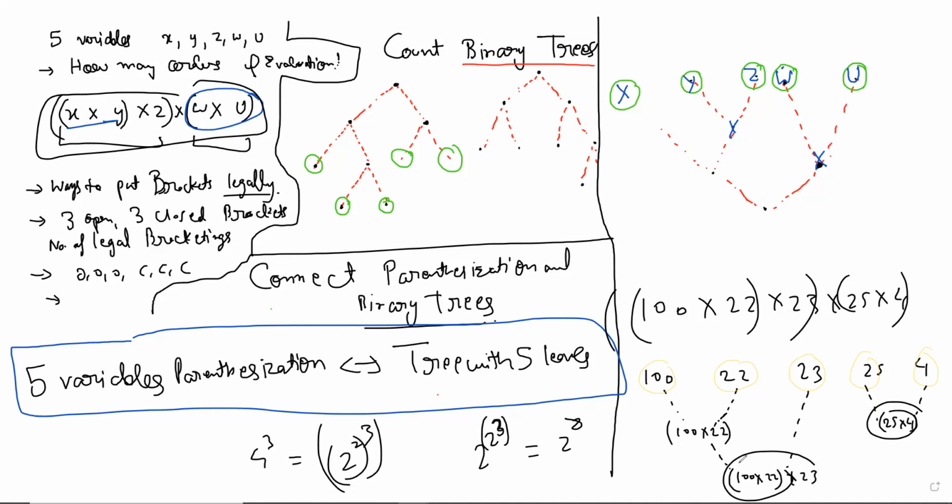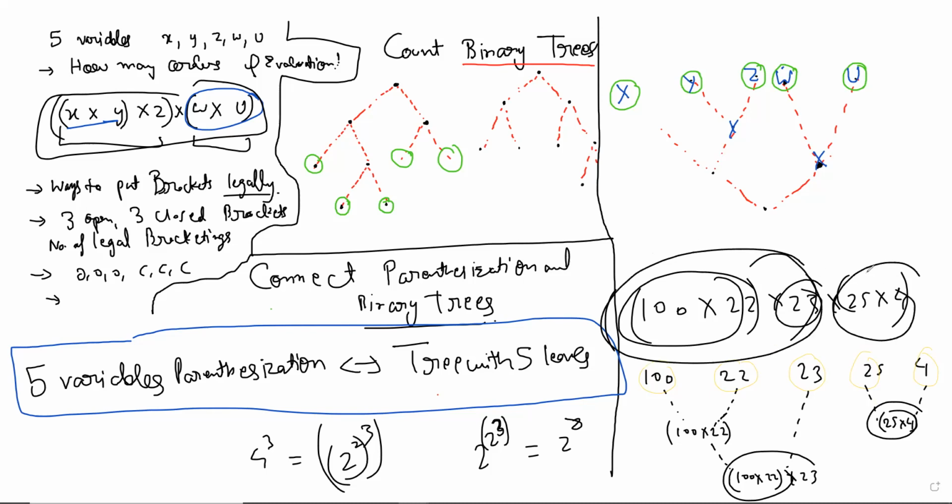So every time you do an evaluation, you kind of get a tree, and it's a level to level thing. If two things were evaluated together, then they become the children of a parent, not ancestor, just the parent, obviously, right? This and this would be the children of a parent, right? And then this and this would be the children of a parent, right? This is tremendously important, because how many multiplications are totally needed, and can you reduce it, and so on. All these things cannot be done if we don't understand the tree structure, or this is how multiplication is understood in computer science. Like what's the complexity of evaluating a determinant and so on.